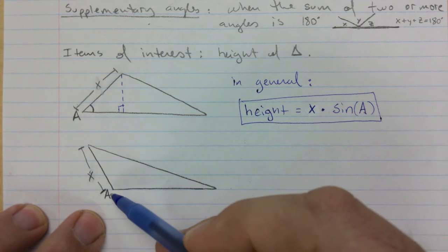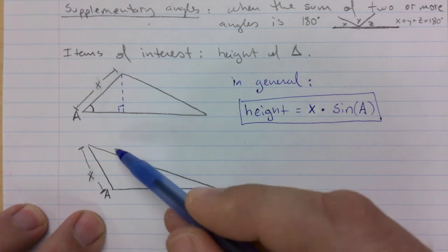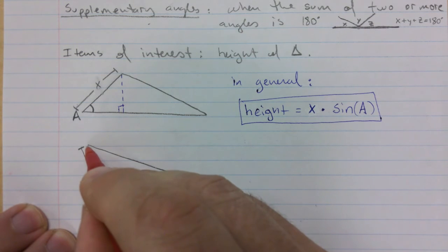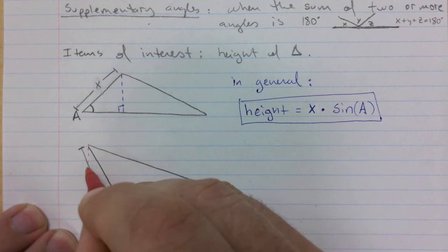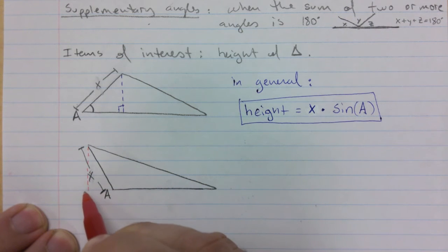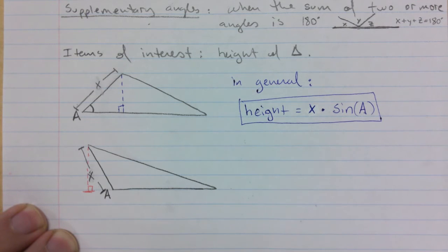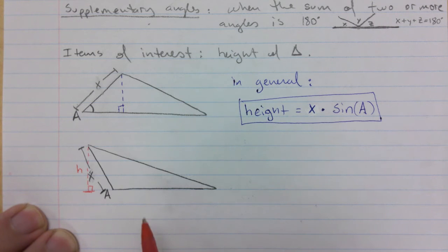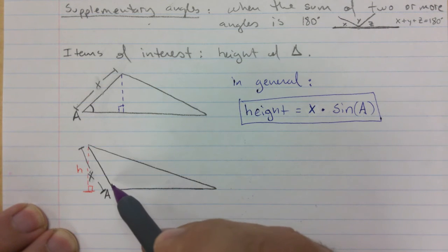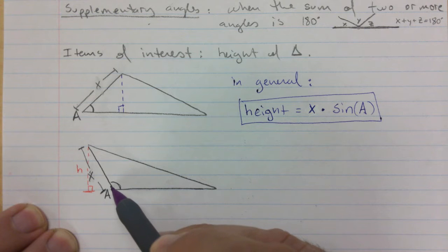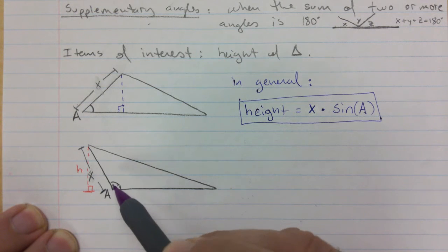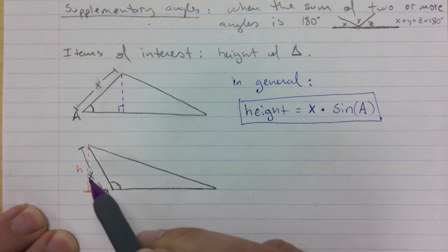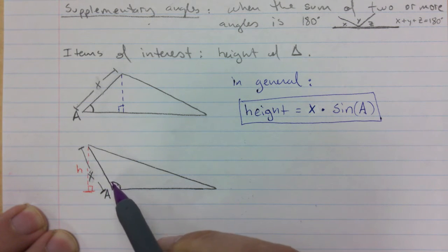So for this particular triangle here, the height, which will be a little messy, the height would be measured here, right? It makes a 90 with the ground, right? So the height is here, but it works for both of them. If you know this angle and the side that's touching it, it's not the base. It can never be the base. It has to be the side that's going upward, right? You multiply that side length by sine of this angle.